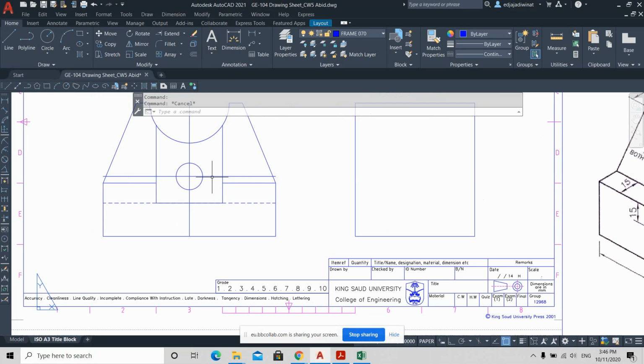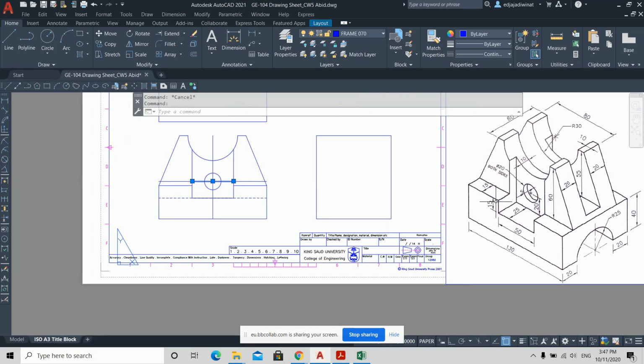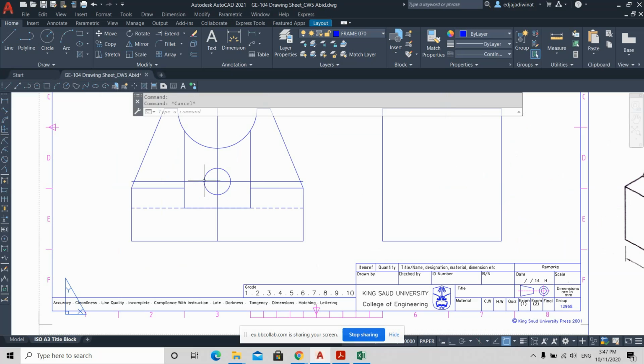Actually, this line in the middle will be a center line. The rule is if you have hidden line and center line overlapping each other, the hidden line should be superior. The hidden line should win. So I will delete this.